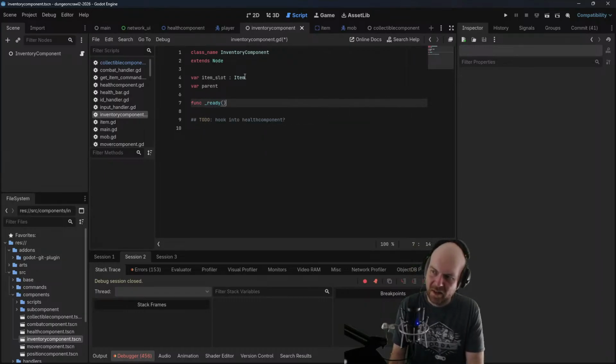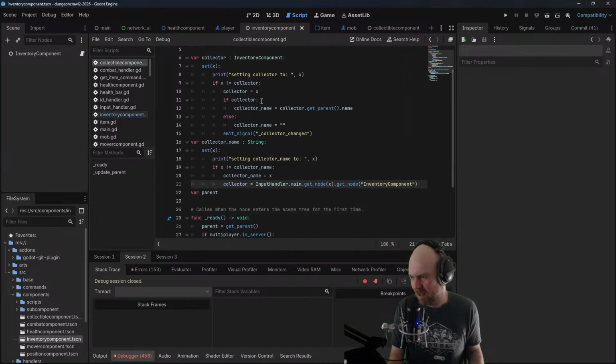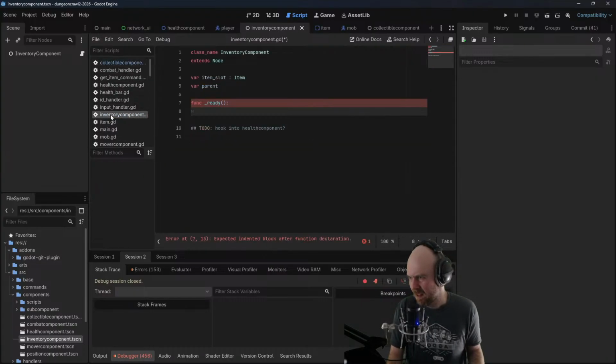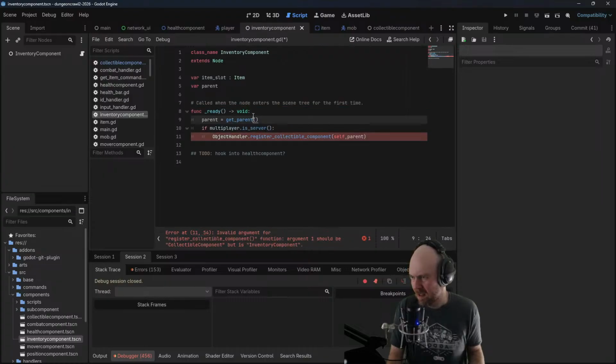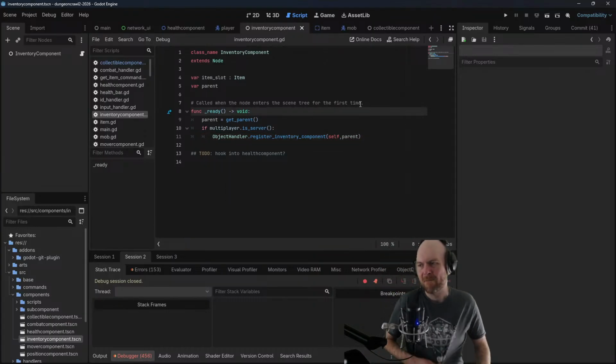Func ready. We need to register this if we're the server. So let's go find someone else who's done that. Oh, hey, we'll just copy this whole thing. Okay. Obviously, we're not a collectible component. We're an inventory component. All right.